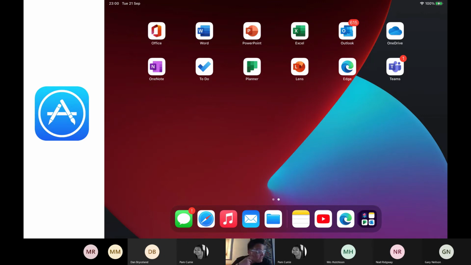And one of the ones I've not got in that screenshot is Planner. From a business point of view, as I run my own business, Planner is basically an amazing way of managing projects and to-do lists and managing your work. It's not one of the core ones we think of when we think about education and Office 365, but it comes with Office 365.